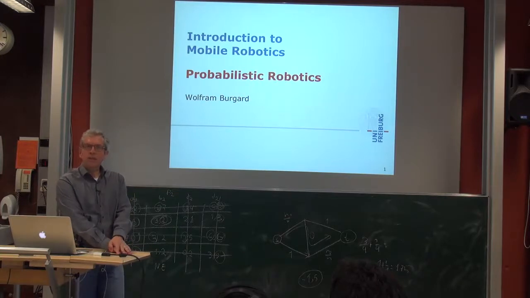We will also implement this equation in different forms, in different ways, for example, for building maps of the environment, for figuring out where the robot is given a map, and then we will also discuss the application of this equation for the case where the robot does both at the same time, building a map and figuring out where it is in the environment.